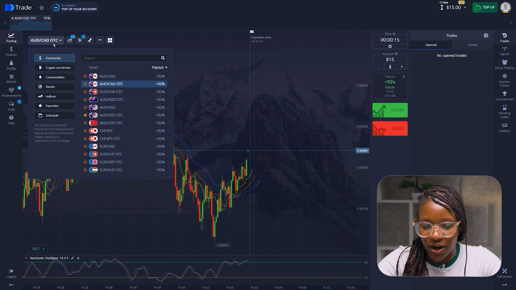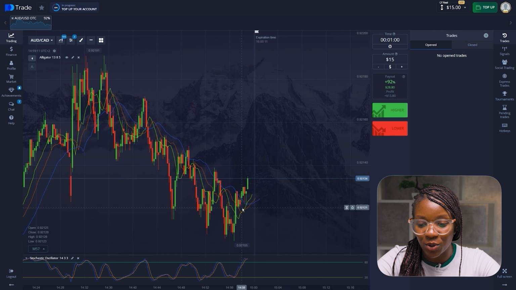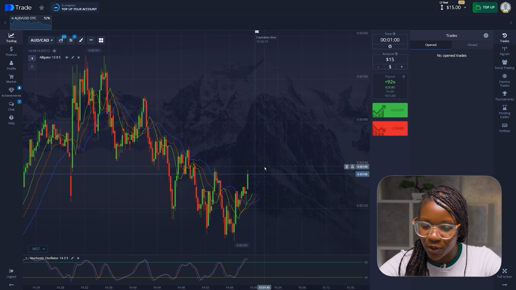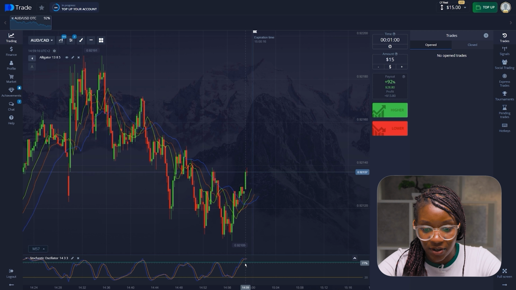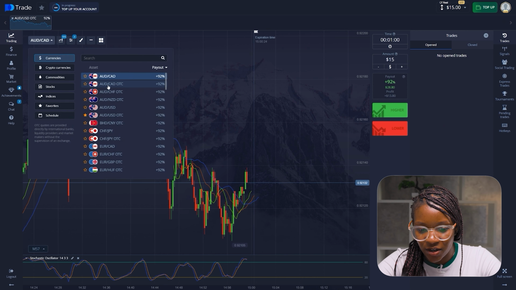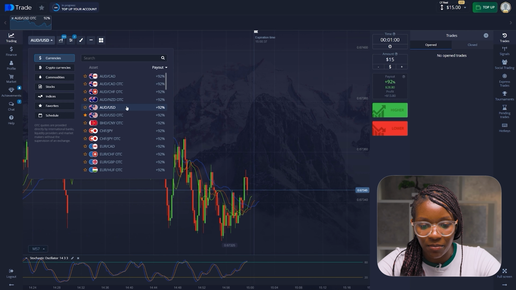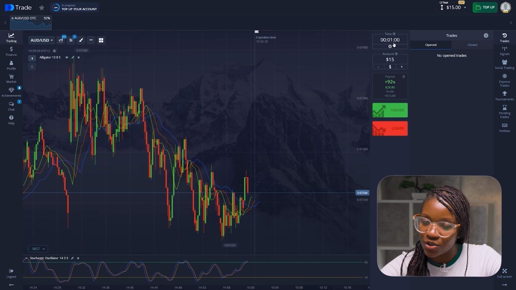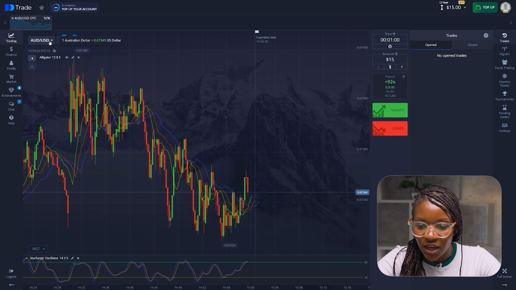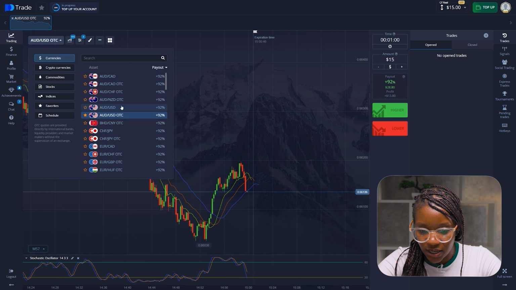For the suitable graph, what can we see here is we had a downward movement. There is an upward movement going on here. However, the stochastic oscillator tells us that this asset is already in the overbought area. Here is basically the same thing. In this situation, we will trade with 15 seconds time frame, and the time expiration will also be for 15 seconds. There is no such option, so we move on to the next.